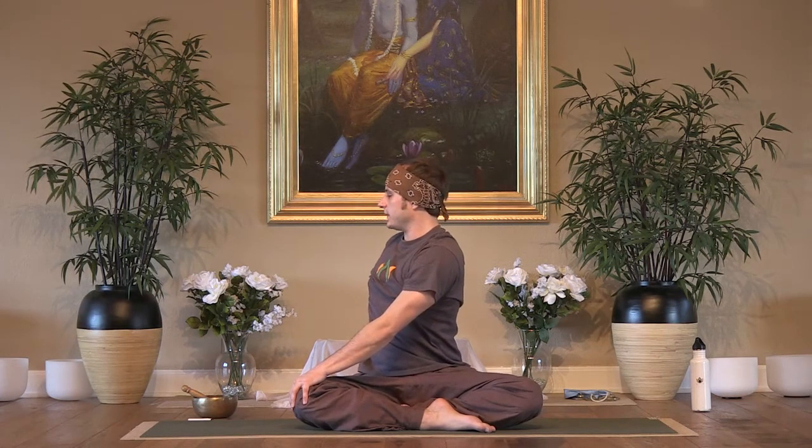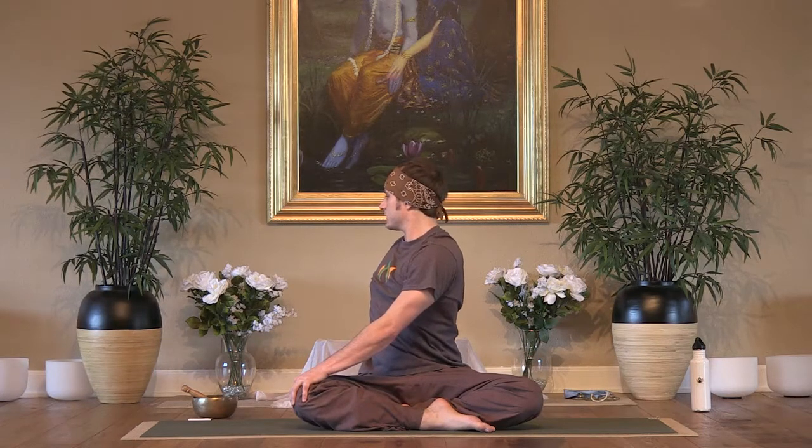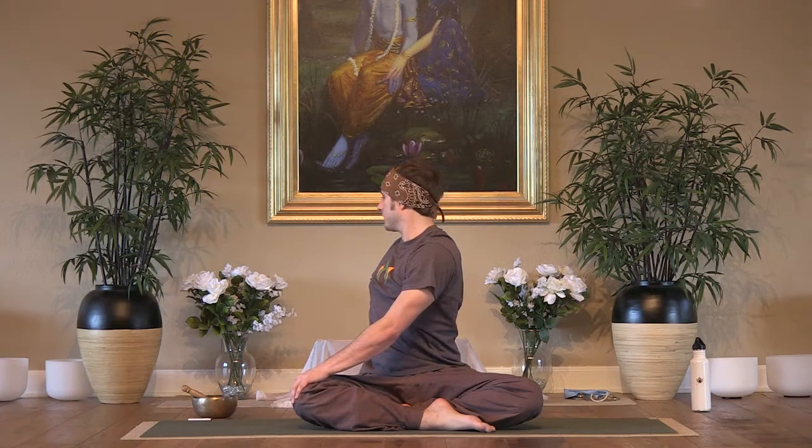Take another inhale, and then as you exhale, free the hands, take a twist to your right. Left hand can land on the right knee, right hand behind the low back. With the inhale, really lengthen your spine, and then as you exhale, soften into your twist. Try to keep the crown of your head lifting up directly above the point of your tailbone. Inhale once more and exhale in.